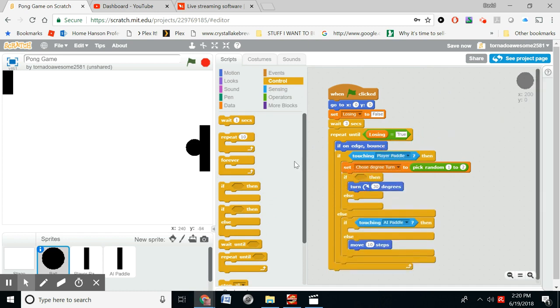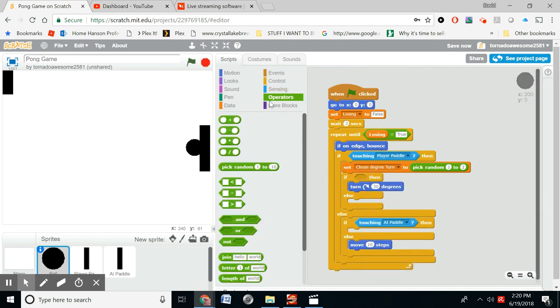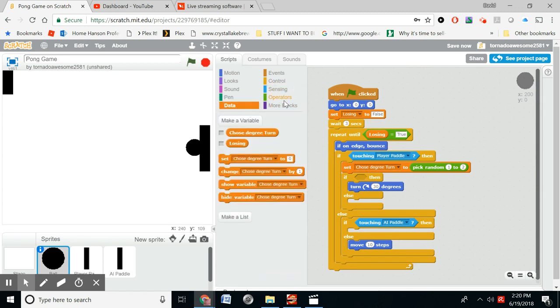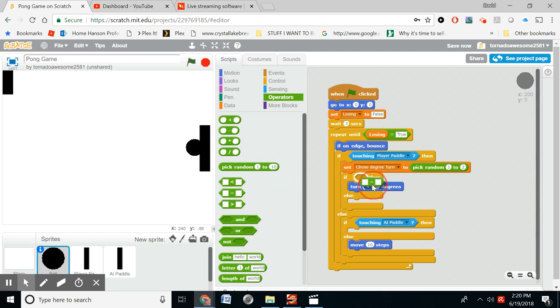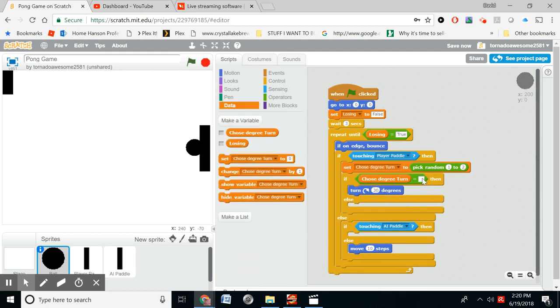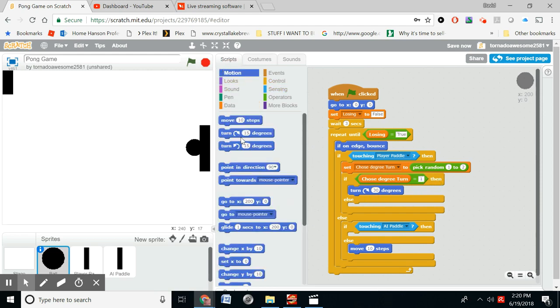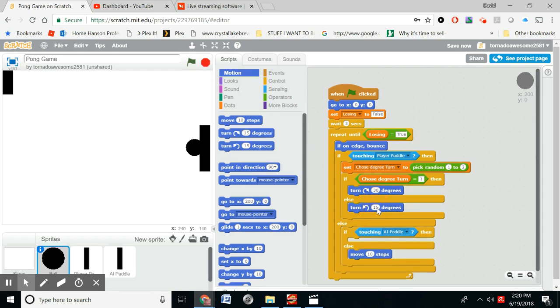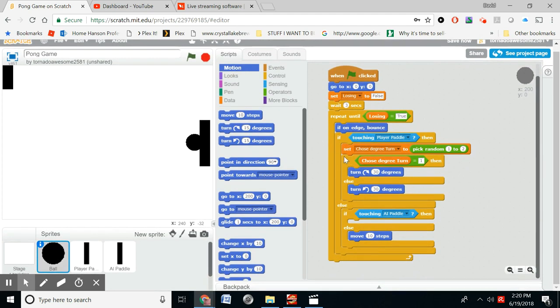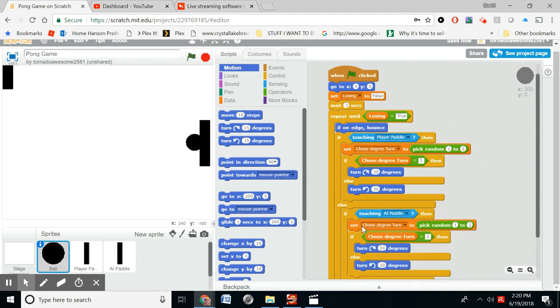If this is equal to, get that equal. Then go to data, choose_degree_turn is equal to 1. Then you're going to duplicate the program, just kind of put it right there.